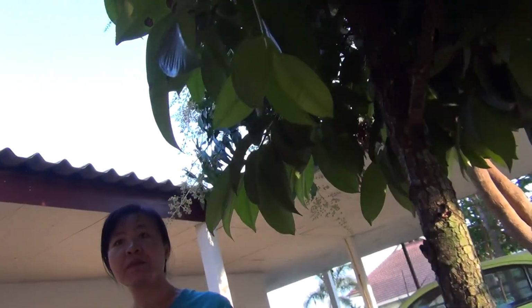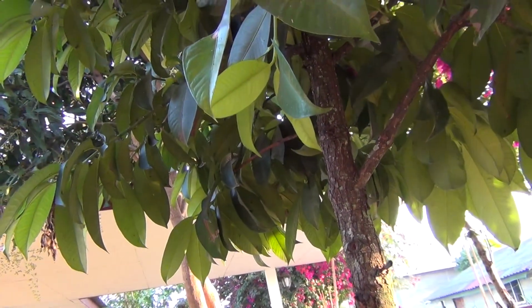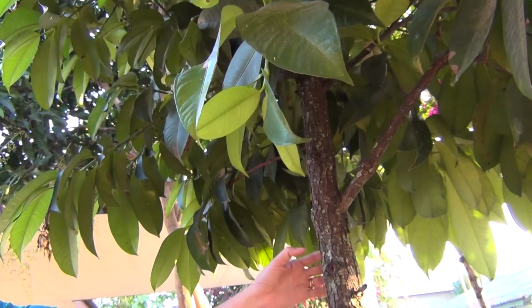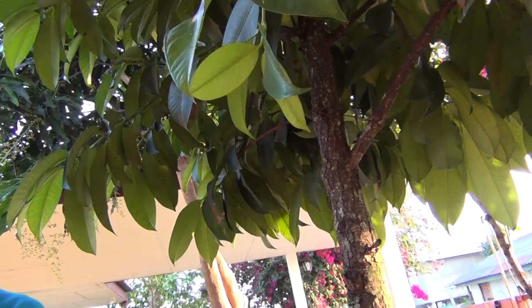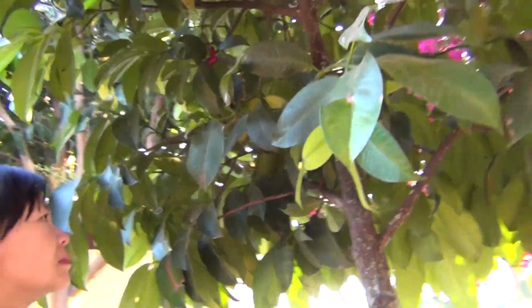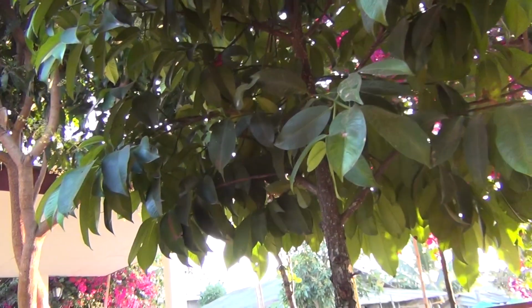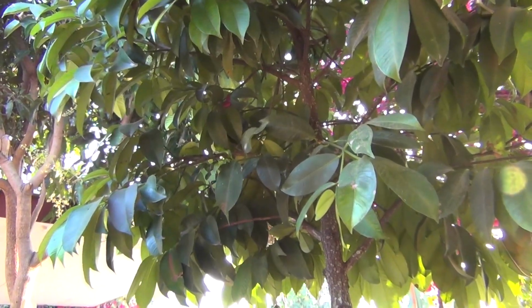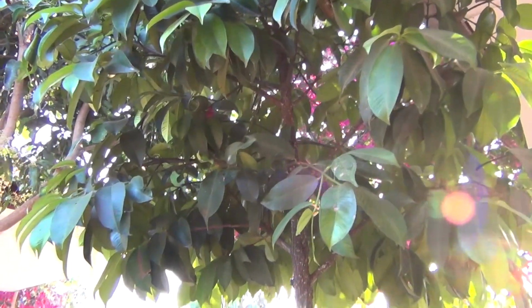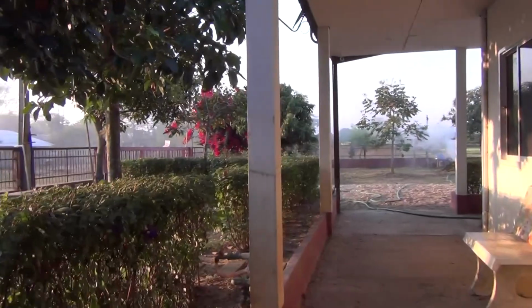So right now, 100% of the fruit trees that we're growing, they all produce fruit. Now this is the season, you said, the same time as the durian? Oh, okay. So the durian is producing fruit. Well, it's trying to. And so right about now, this should produce something. I'll keep an eye on it.